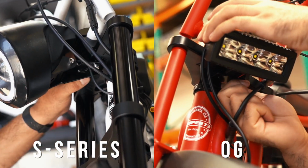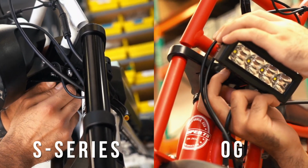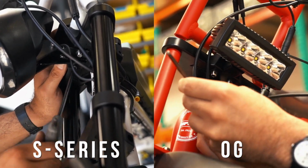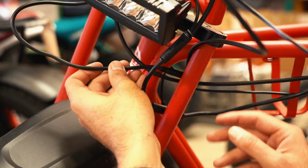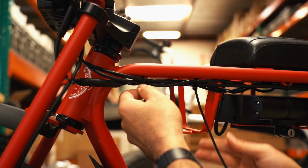To install the headlight, align the bracket to the attachment holes on the underside of the top crown. Insert both of the attachment screws and hand tighten to hold the headlight in place. Use a 5mm Allen wrench to fully tighten. For the OG, the headlight connection will be made near the cup holder and will require zip ties.